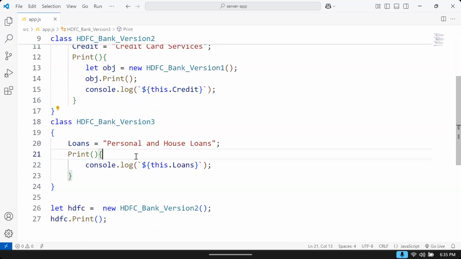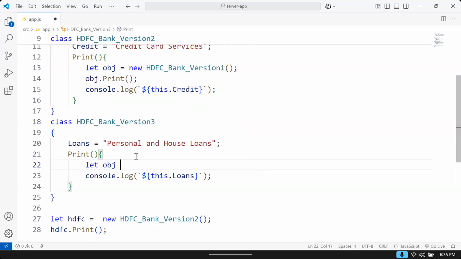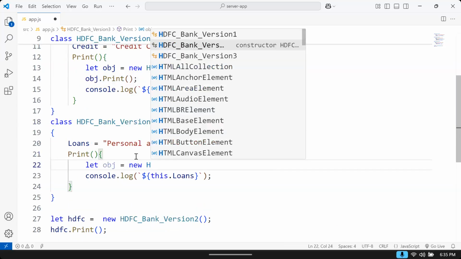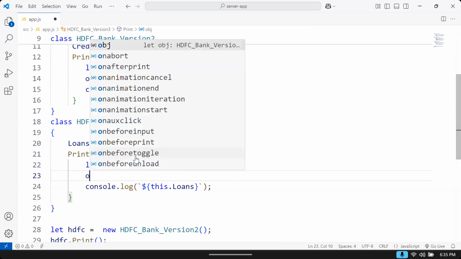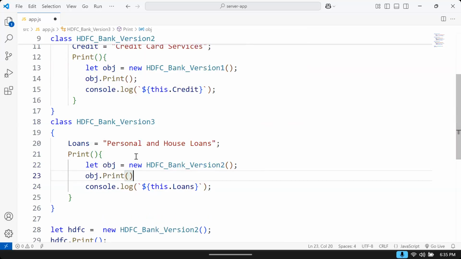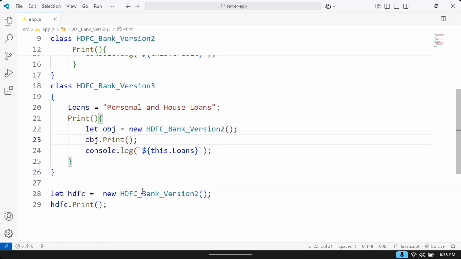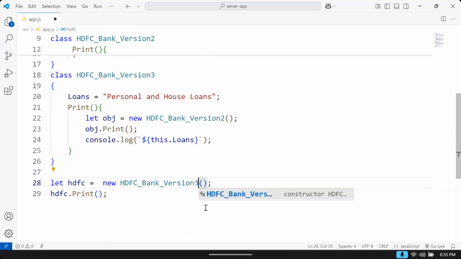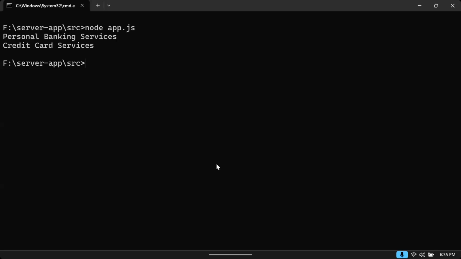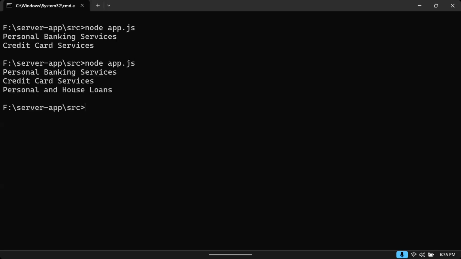Then what we have to do, here we create an object for which version? Version 2. And through version 2, we access version 2 print method. And version 2 print is already having access to version 1. That means you create an object for version 3 and automatically you will get all the features. Version 1, version 2, version 3.